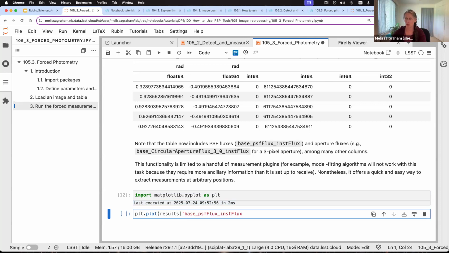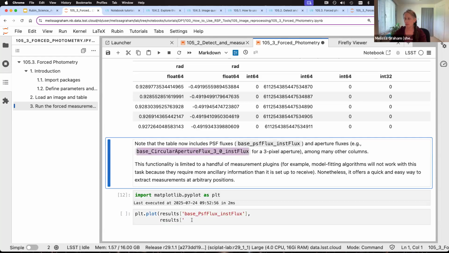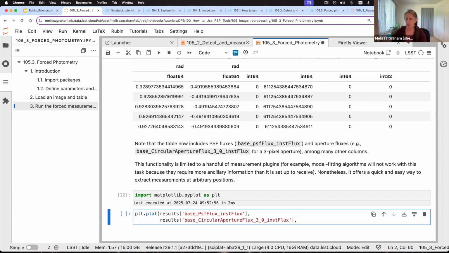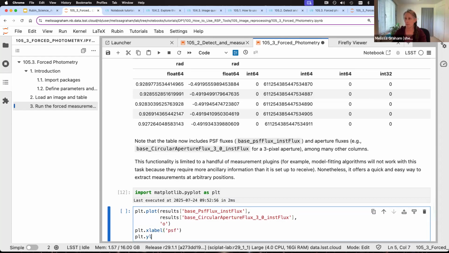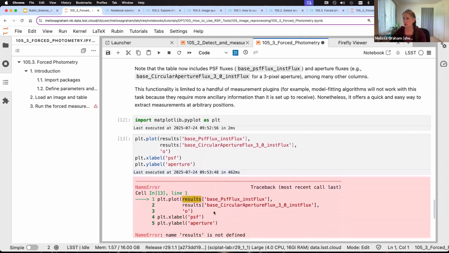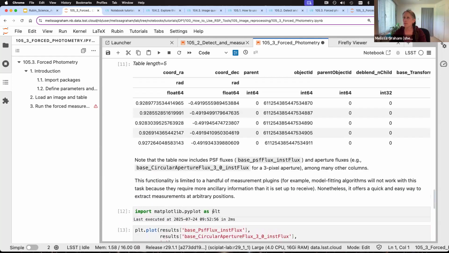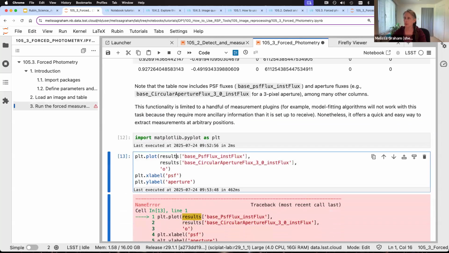So we can just plot the two. I already tried this, so I know there's a typo here that also has to be fixed. It's capital P. Oh, it is not plural.